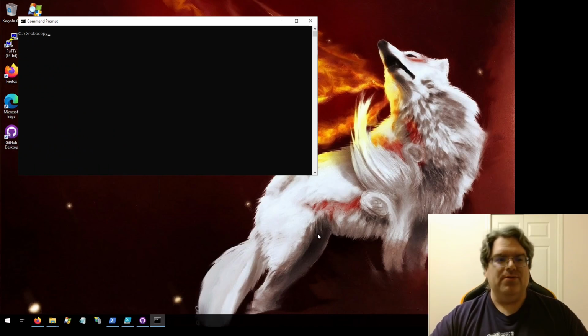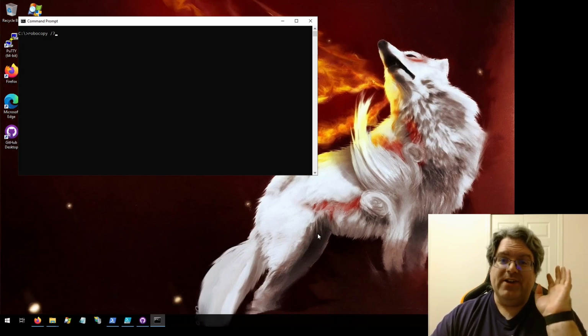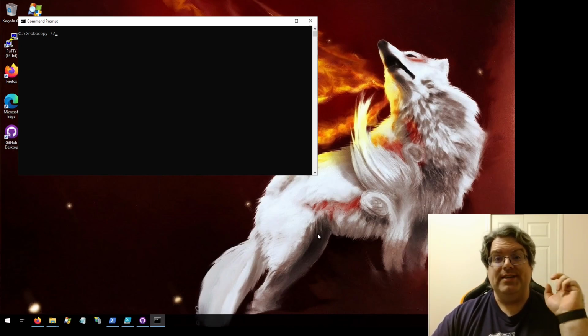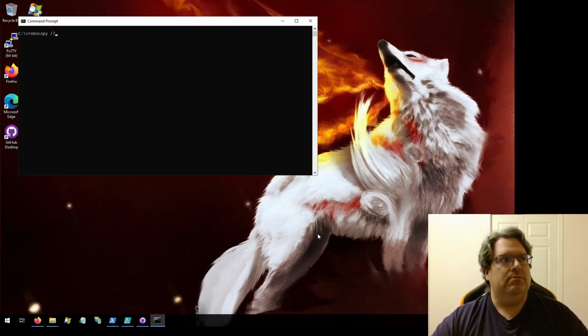Now, you might wonder, what exactly is Robocopy? How do I use it? I know some people are very big on finding some sort of free GUI that just functions as a front end to the tool. But trust me on this when I say you don't need it. You really don't. Robocopy is a tool that's been built into versions of Windows since, I want to say, at least Windows 7, possibly earlier.